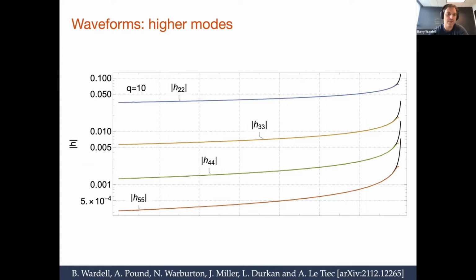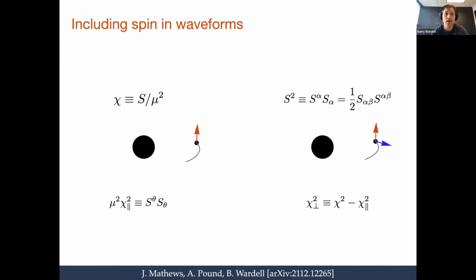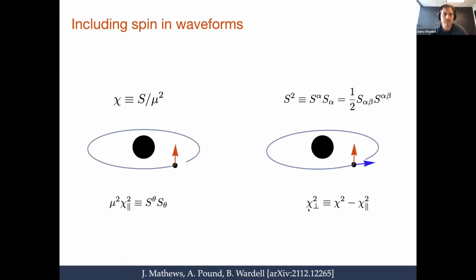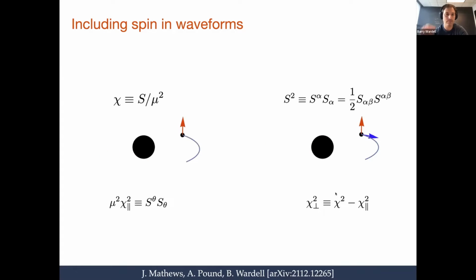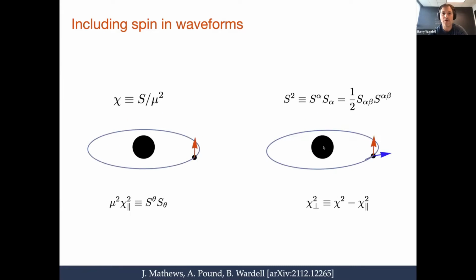So that's where we got to as of this paper on the bottom here. Since then, since the end of last year, we've been working on improvements. One improvement we have is to start adding spin. When I talk about spin here, I mean, first of all, the spin on the smaller black hole, which is the easier one to add. You can think of that as having a component parallel to the orbital angular momentum and one perpendicular. So we can think about those two types of spin, the red one and the blue one.